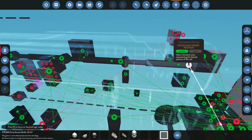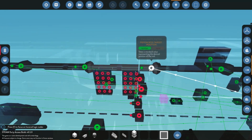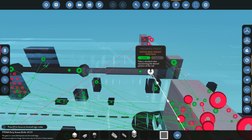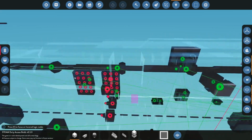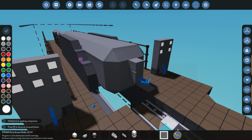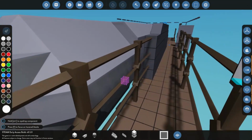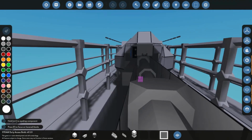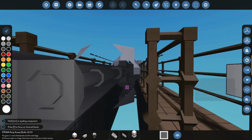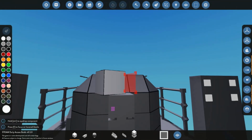So we can see the pneumatic rods. How many links do we have here? 1, 2, 3, 4, 5, 6 pneumatic pistons here that are able to propel it, and it's got this cool system where the back of it goes out and down, like you were just seeing where I was loading it. It goes out, down, you load it in, and then that track pushes it all the way forward. But it also has this little shelf that comes out here somewhere. It's a full block of stuff in the middle at the moment, but there's that little block that allows you to get the shell all the way to the front of the cannon here, which is quite interesting. I kind of think it's pretty cool.